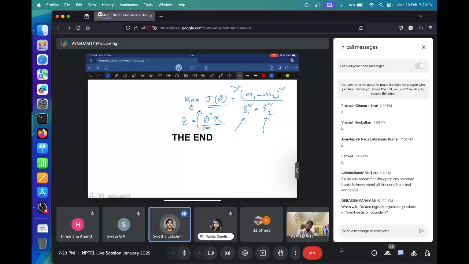Is there any thumb rule like you should use logistic regression for this case, LDA for this case? Which one do we select to use when? There is exactly no such thumb rule as such. You might apply multiple different algorithms and compare their accuracies. For logistic and LDA, there is no thumb rule that in this problem logistic is better. In case of LDA, we assume that Gaussian distributions are used. If you know that the data points are distributed in Gaussian distribution, then you can apply. Otherwise, if you are not sure whether the data points are Gaussian, then it might not give you a good result.